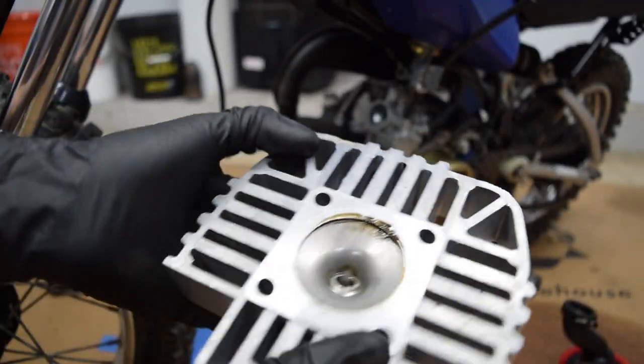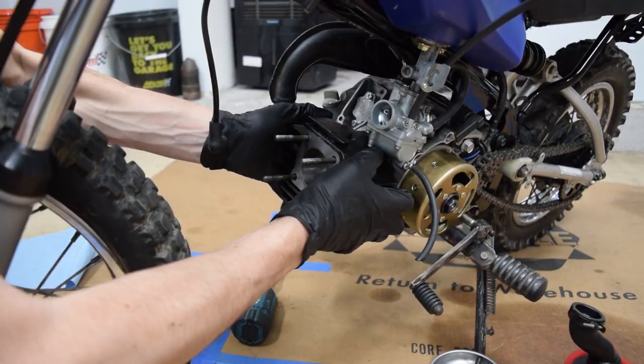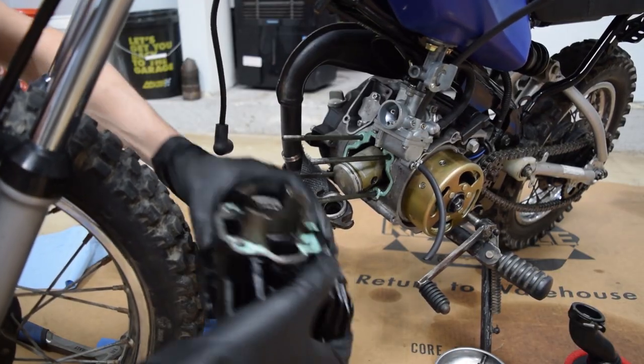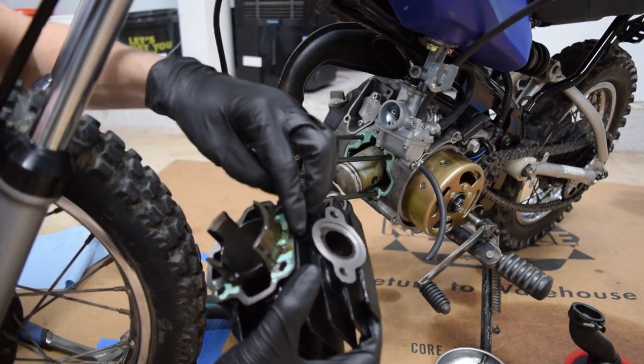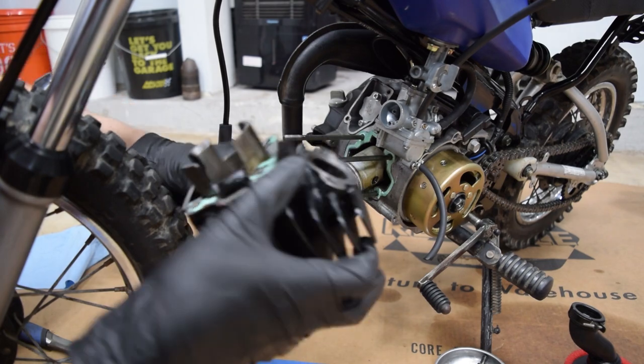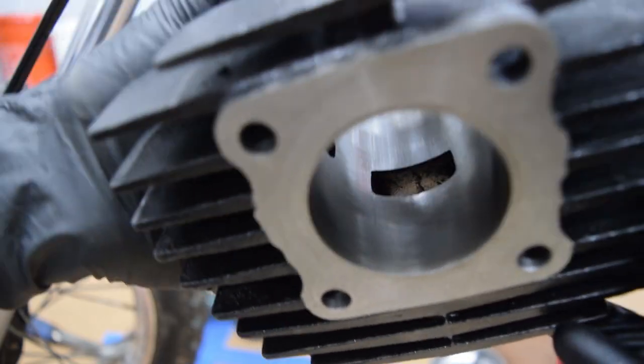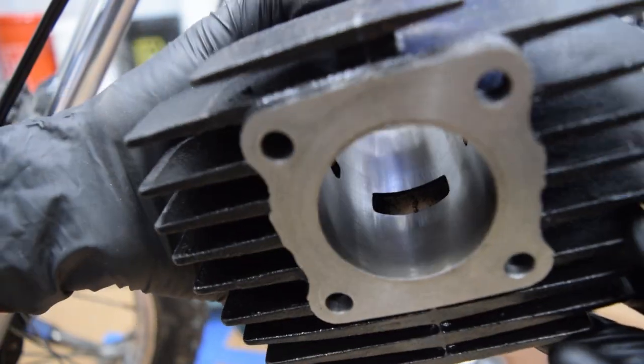So it's not horrible in here so far. We've got an oily mixture. It's a little gritty. There we go. Okay, I ripped the bottom gasket. That's whatever. I have a replacement already. The bore looks really good. Looks pretty good. No scoring, no discoloration. I see a little up and down wear versus the standard cross-hatching that the cylinder has, but that doesn't really tell me a whole lot either.